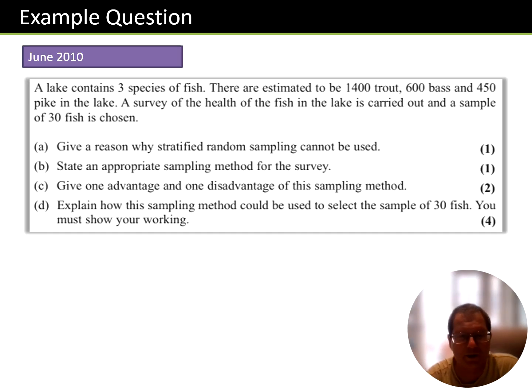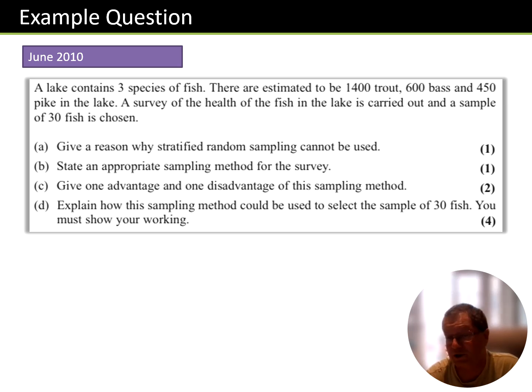As for random sampling, we're going to have a look at an exam question. So we've got a lake which contains 3 species of fish. As soon as I see fish, I'm thinking I can't possibly have a sampling frame of fish because I don't know how many fish there are in the lake. Even if I put them in the lake in the first place, some may have died, some may have given birth. So unless I dredge the lake and essentially kill all the fish, I do not know exactly how many fish there are. And I don't know how many, say, koi carp or trout or whatever it is. So I can't divide it into strata in the same way that I would like to for random sampling.